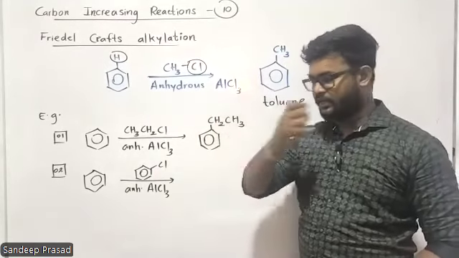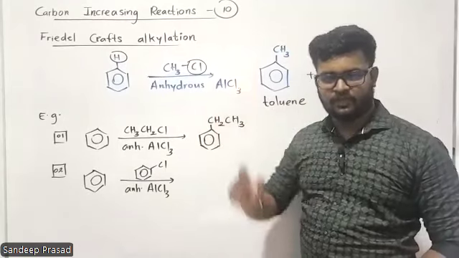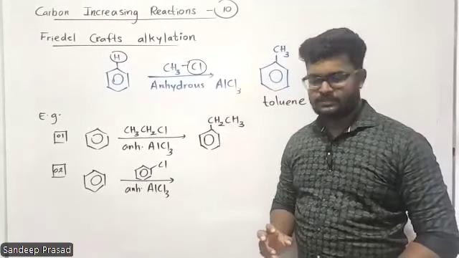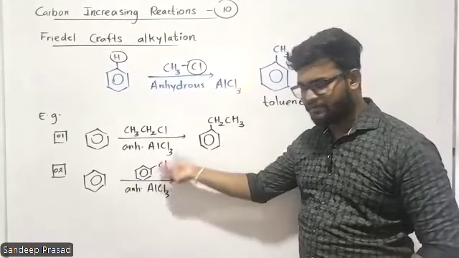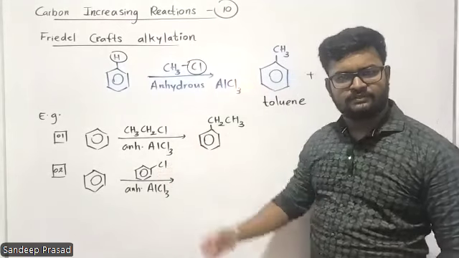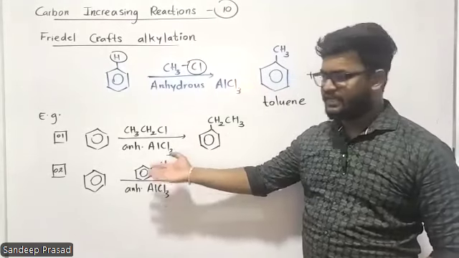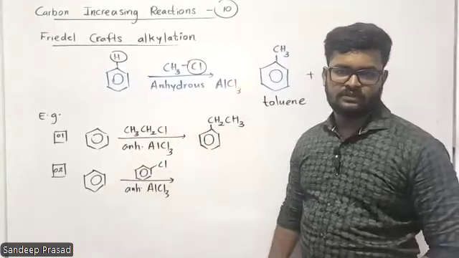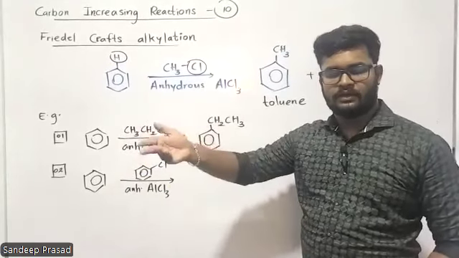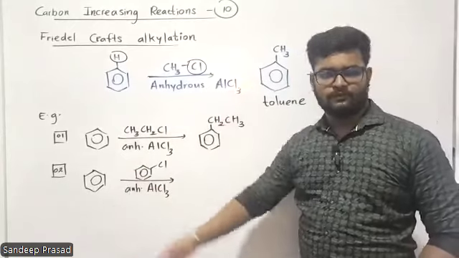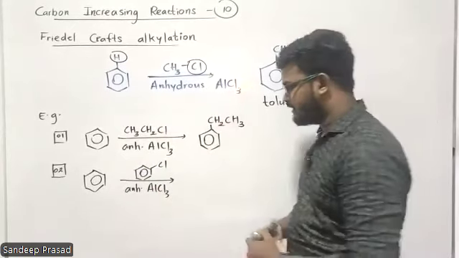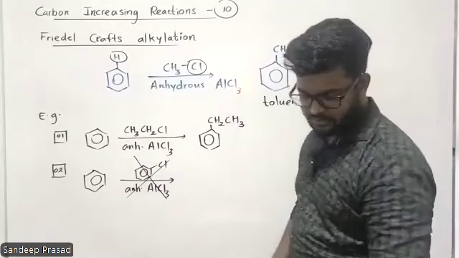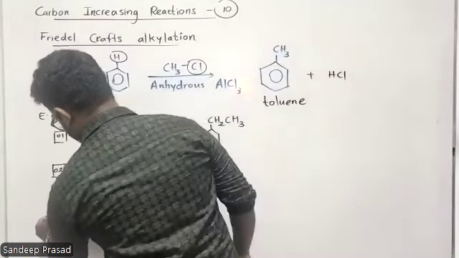When we draw the chlorobenzene's resonance structures, we know that carbon and chlorine both have some partial double bond character. Therefore, it's very difficult to remove chlorine from this benzene. We have discussed this many times. Even in phenol, when we add PCl5, there won't be any reaction. For chlorobenzene, when we add alcoholic KOH, chlorine cannot be removed. So there won't be any reaction by the addition of this compound. Try to understand.